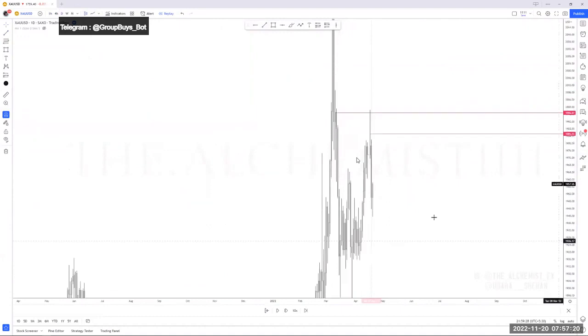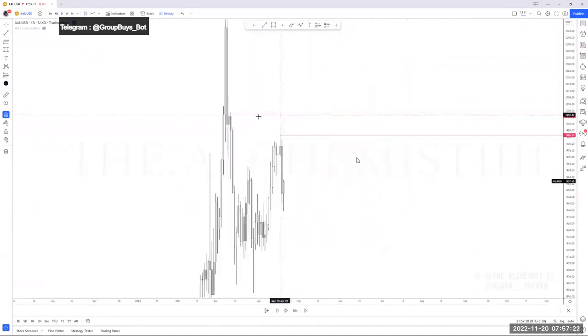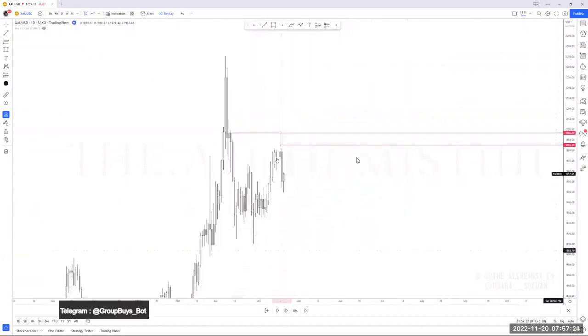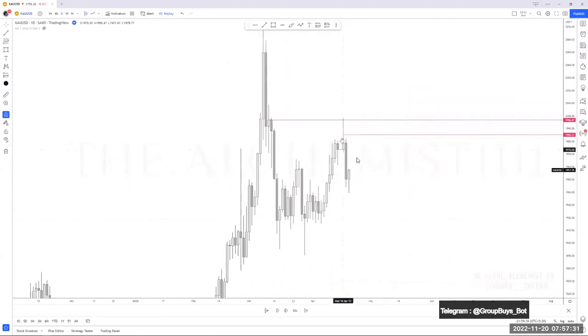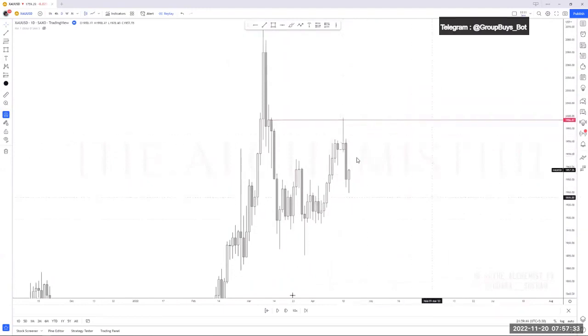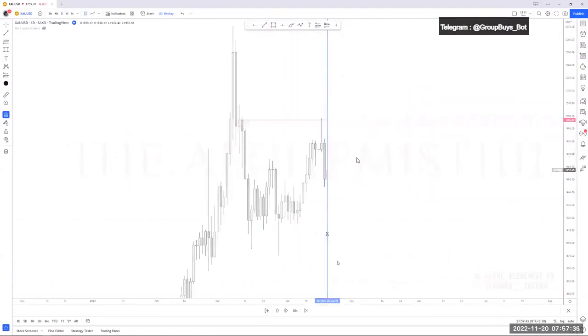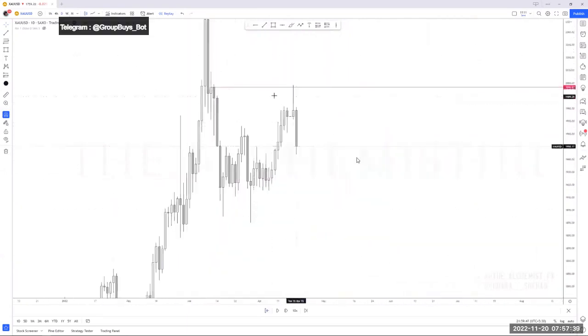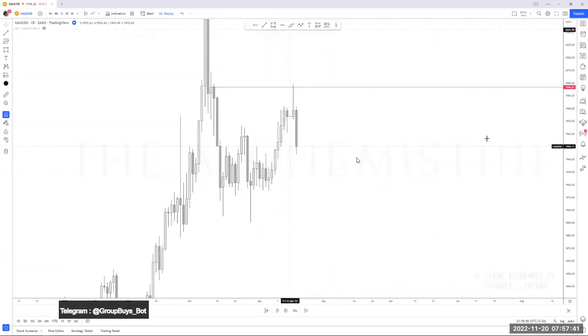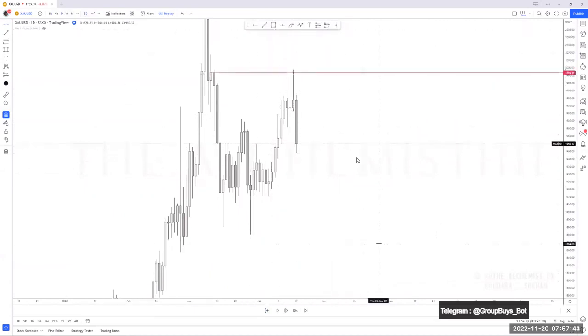So this is how, like I told you, for this day, this tapped here on Monday. So you can't wait until Friday. The best thing to do is use the daily. That way you can wait for the next day, and then you can get the entry. So now what has happened? Price is falling, dropping down. Remember, we are looking for next daily zones, because it's a daily to daily storyline.